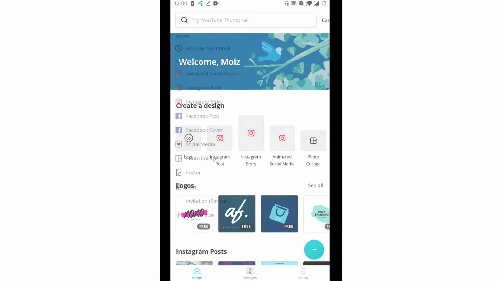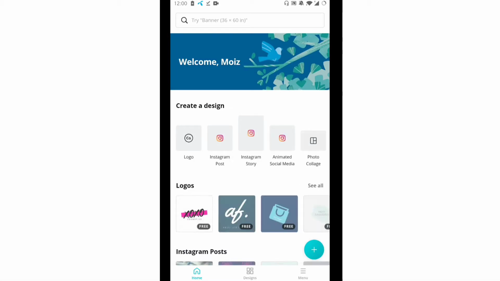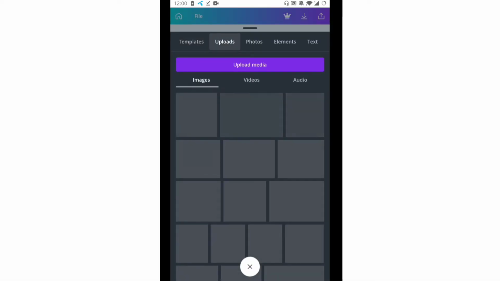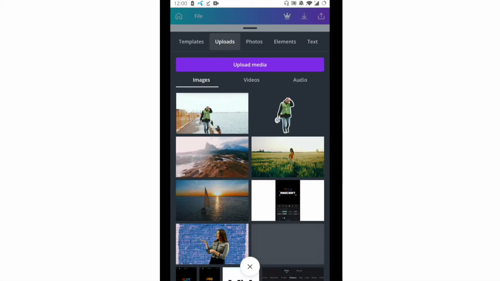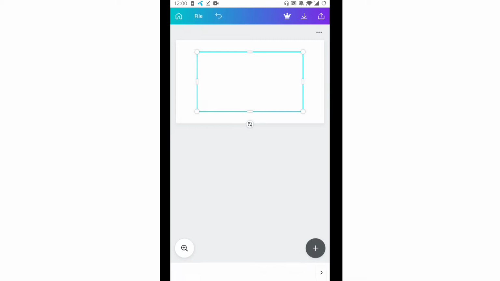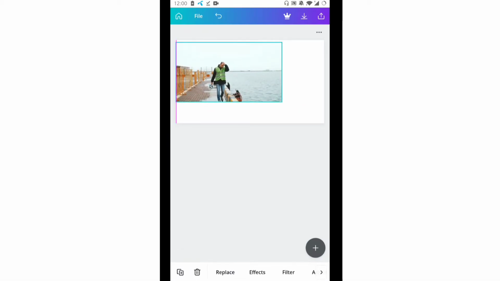Now we have to go to Canva, and make sure you type YouTube thumbnail so that you can make it. Now I will choose a blank template, and after that I will click on the plus icon, go to uploads, and upload the image that we took the screenshot of before.